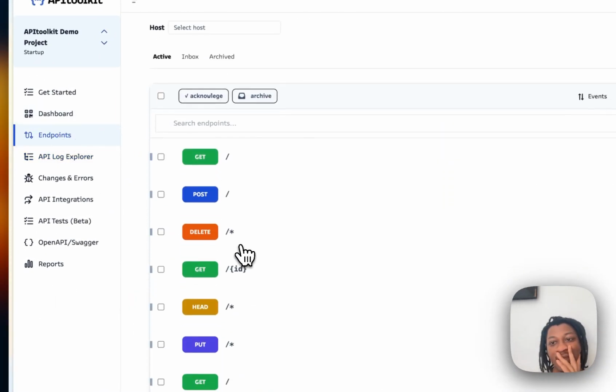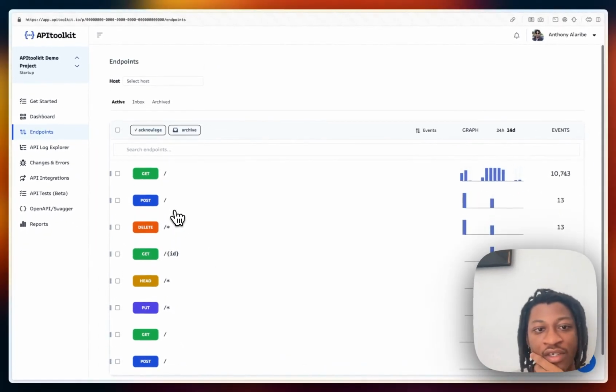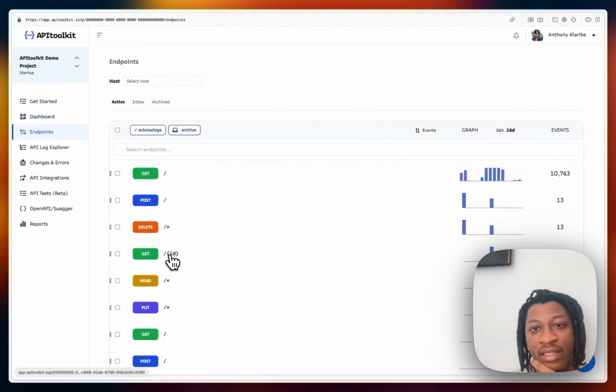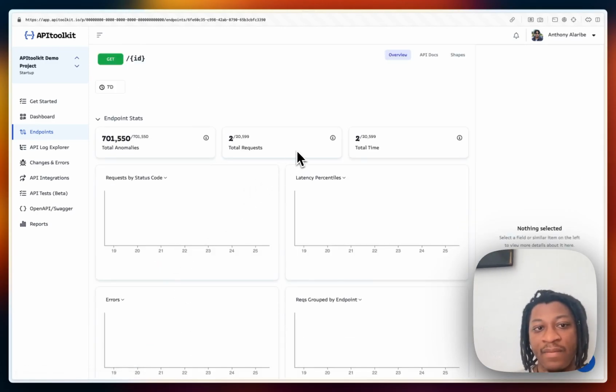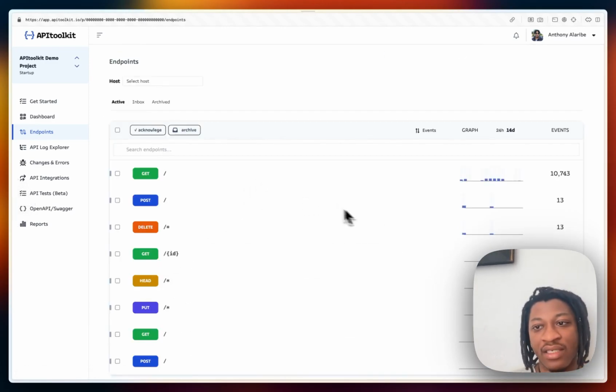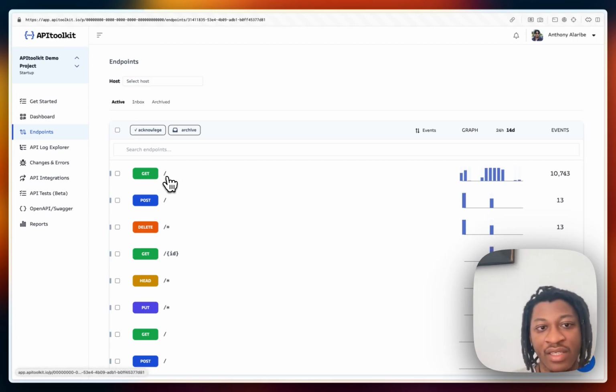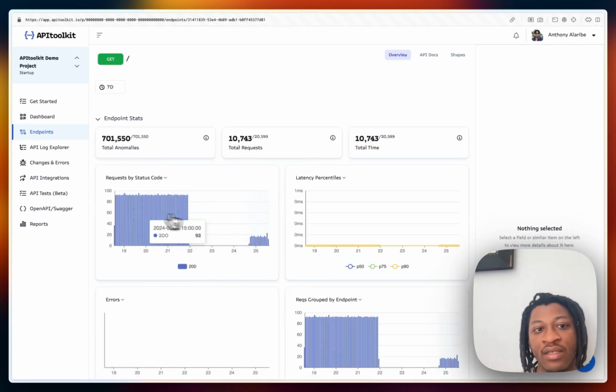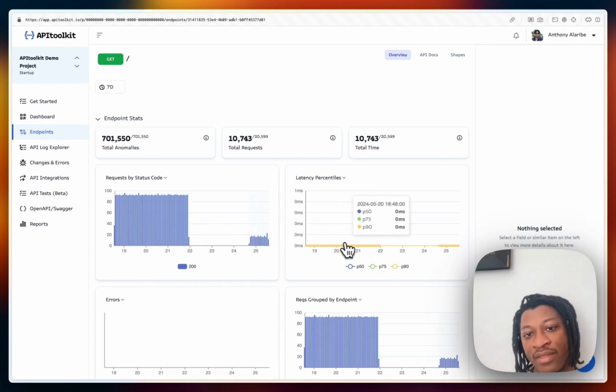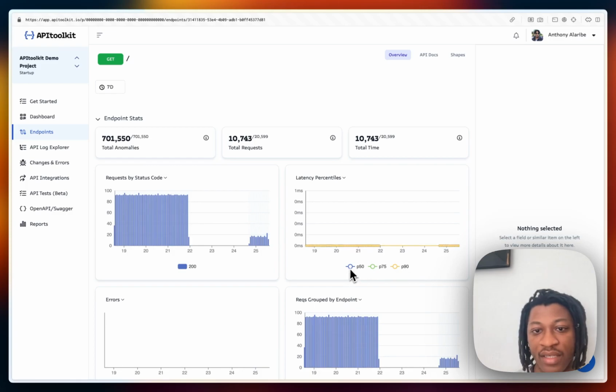So of course, this is not a new feature, but you can see all the endpoints on your backend which you are monitoring, including the traffic. This particular endpoint doesn't have much traffic, so let's go here. So you can see the throughput, the latency percentiles. This is a pretty fast endpoint.